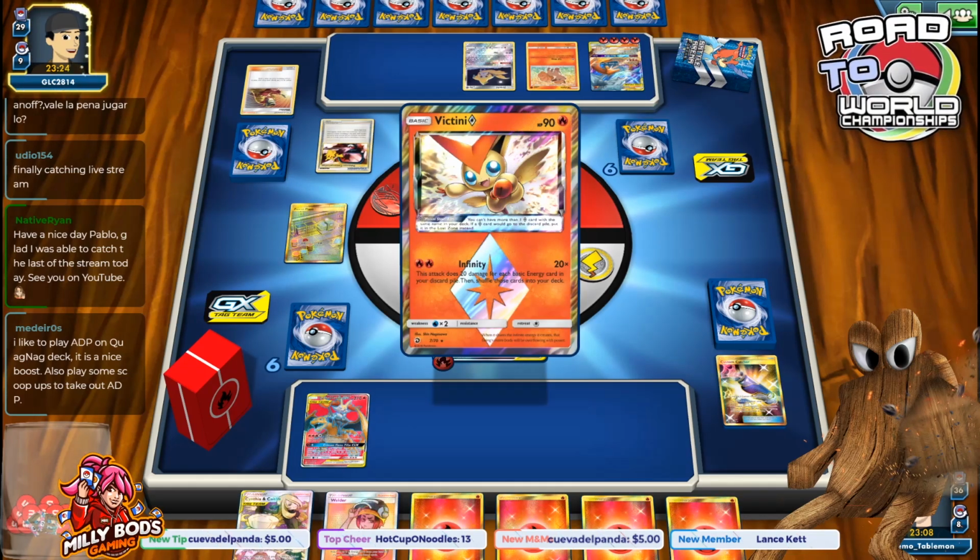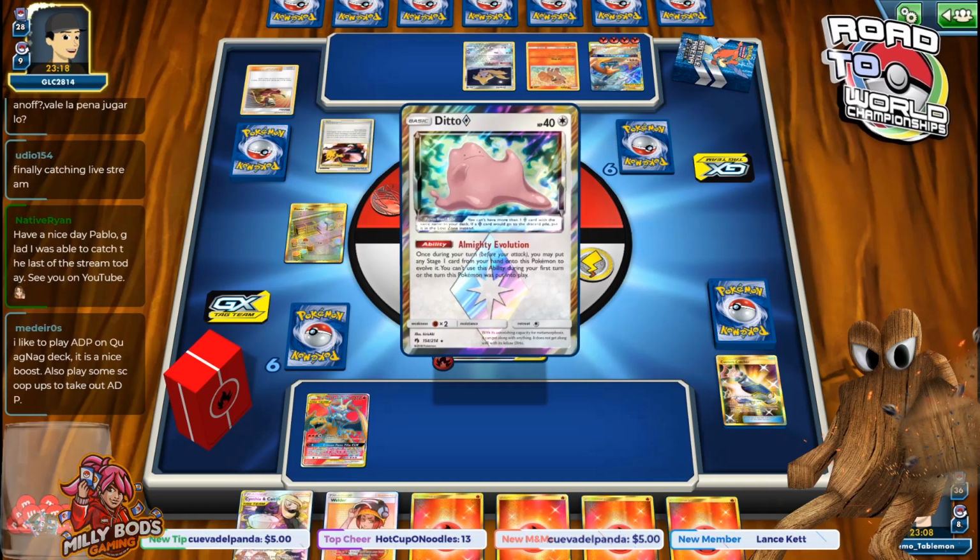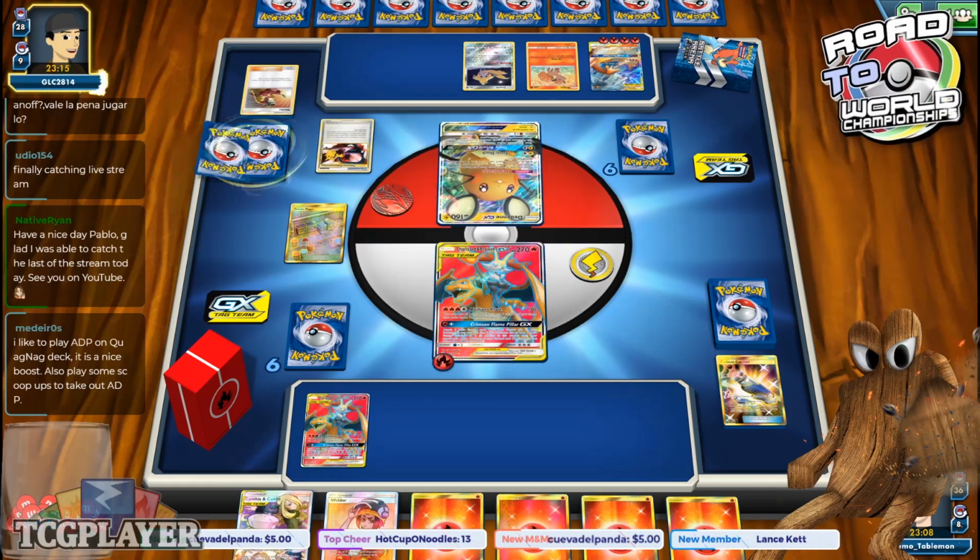There's a nice boost. Also play some scoop offs to take out the ADP. Yeah, that makes sense, Meteoros. ADP is definitely a very versatile card in a way. Definitely a cool card.